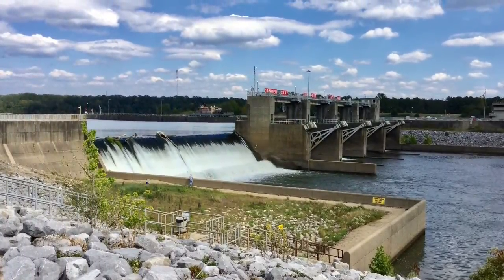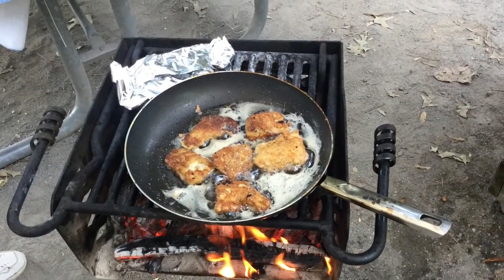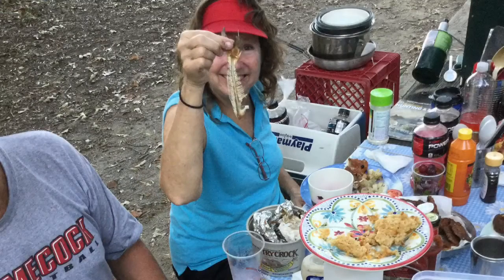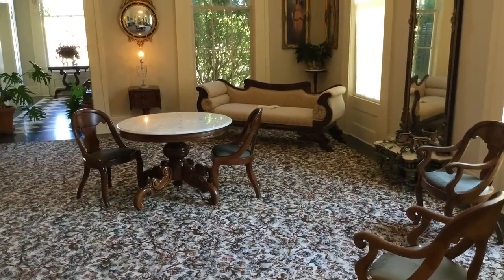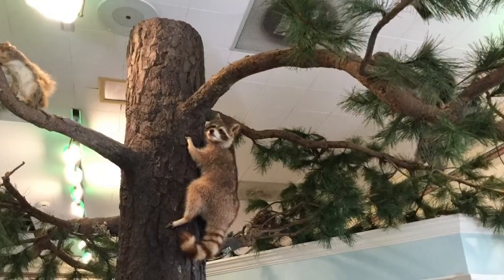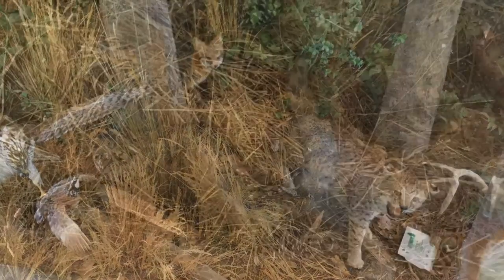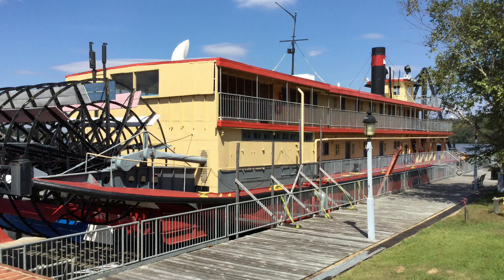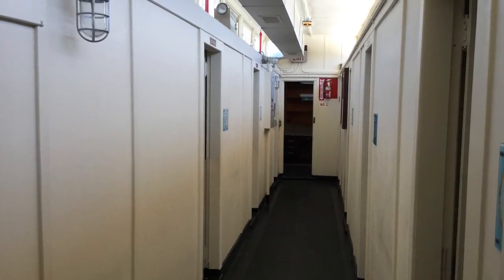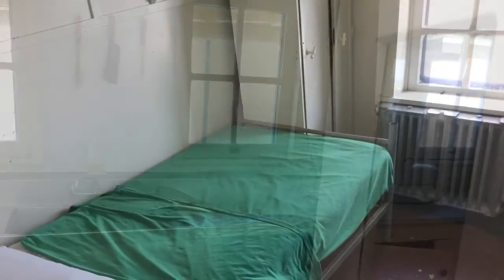Tuesday morning, we ate breakfast and then rode down to see the dam and the lock. And Tuesday afternoon, we cooked our catfish and ate a great fish dinner with potatoes and onions, salad, and lots of trimmings. Wednesday morning, we had egg sandwiches and grits, and then we rode to the Tom Bevel Visitor Center. We enjoyed looking at the exhibits that showed animals and reptiles that live in the area and the history of the Tin Tom Waterway. We also enjoyed walking through the USS Snagboat Montgomery. It looks like it would have been a fun place to work during the 1960s and 1970s.